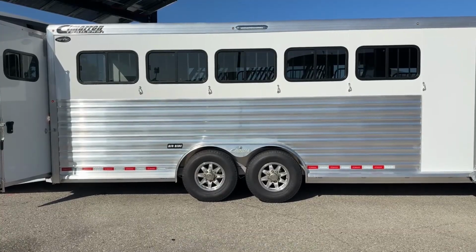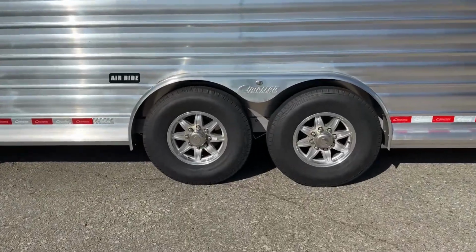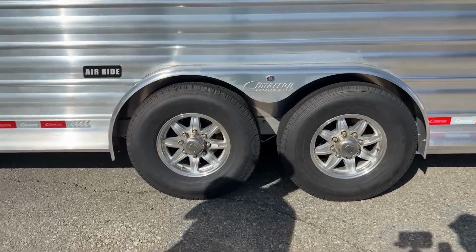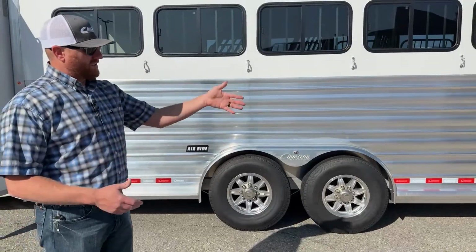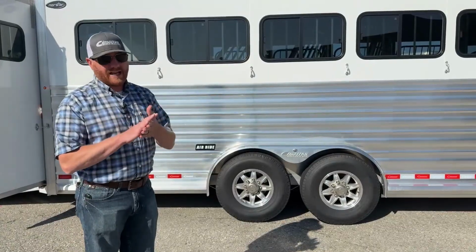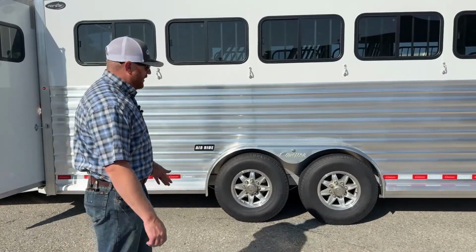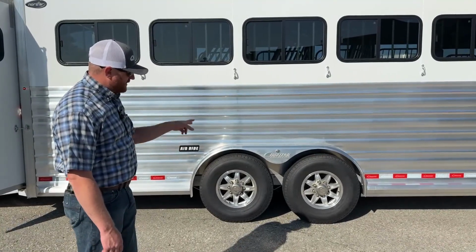And then on the axles, so these are two 7,000-pound axles. This is, again, the air ride itself. This trailer's aired down right now. So when we air it up, it picks it up about 2.5, 3 inches. So it gets more clearance. But anytime you're loading and unloading horses, I tell them, hey, go ahead and air it down, because one, the step going into your tack is closer to the ground. The ramp at the back that we'll show you here in a minute, it's not as steep because when it picks it up, it picks everything away from the ground, making that ramp steeper and that step bigger for you. But we can air it up, and again, it'll pick it up about 2.5, 3 inches.